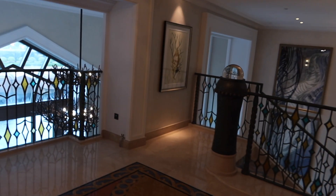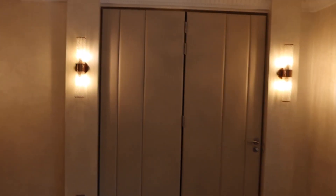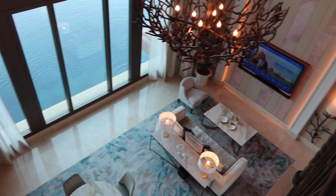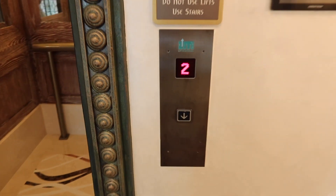I'm going to take off my shoes so it doesn't keep making those sandal noises. As soon as you walk in the room you have this really big, beautiful, spacious foyer and you also have these doors here. I asked what these doors were and they are interconnecting rooms, so if you have a friend or family staying in the next room you can open them up and basically have a huge mansion suite. We also have a beautiful balcony area which is super spacious, open and bright. There is also a lift in this suite, but I'm going to take you down the stairs and then we'll come back up in the lift.